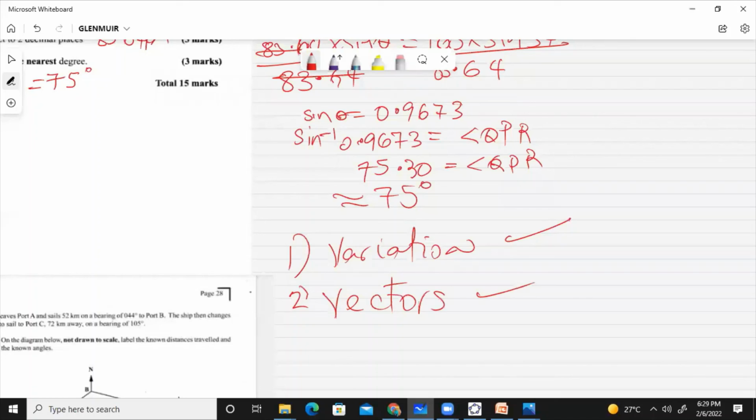Anything else? Relations and functions. So I'm just going to put functions and relations here. Very good. So what I could do, because in a 2-hour span, based on what we see here, we could do like 3 of each.